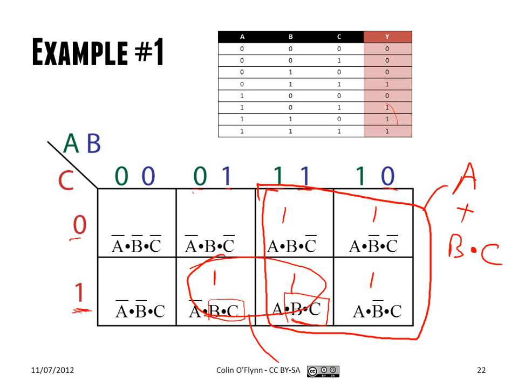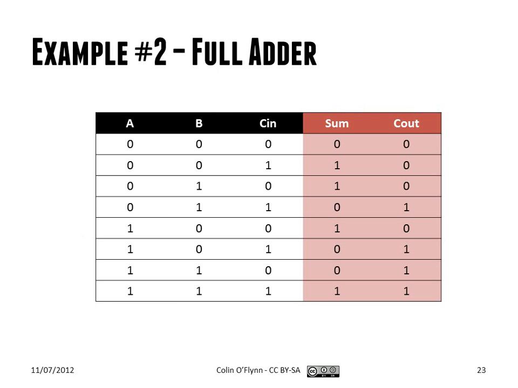So again, we can see this is way easier than when we went through this example using all of the logic identities. It took a lot of work because you had to substitute different things in, try different things. This way, you get a very simple representation with a fairly minimal amount of work.